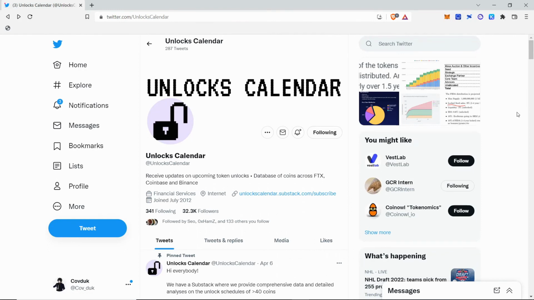There are some Twitter accounts that aggregate unlocks, and you can follow them to know when things unlock. You can also check unlocks with Etherscan, but that's a whole other topic that maybe I'll dive into at a future time. But for now, I'll leave a guide below on how you do that.